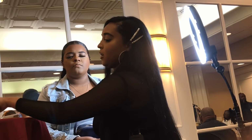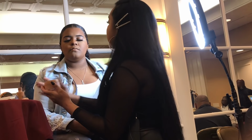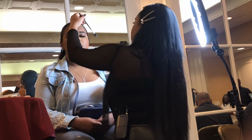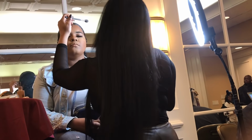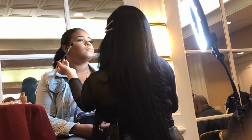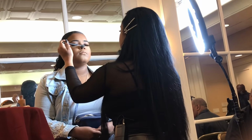All right, so next for highlight, I have this Laura Mercier. It's a setting powder, but you can also use it as a highlighter. This one's for deeper skin tones. And it's really fine and loose, so you just tap it off and do the sides. And it's very golden, so it won't look as dark as it does in the container. And you can put some on the nose just to give it a little shine.